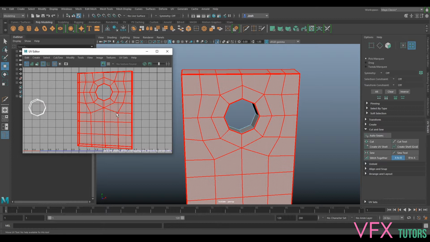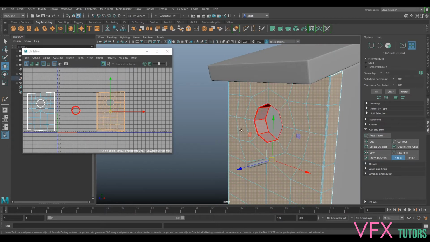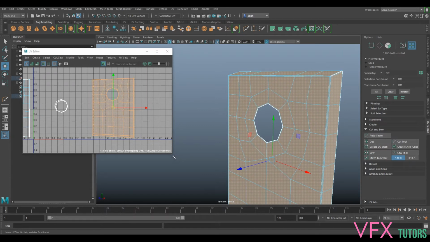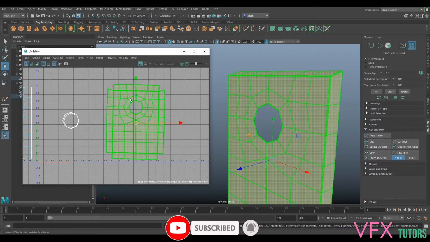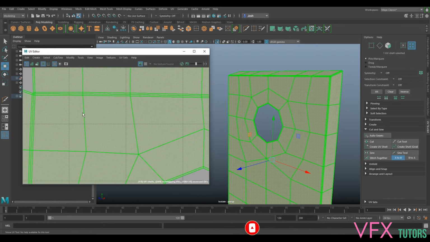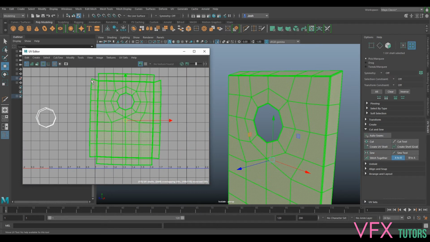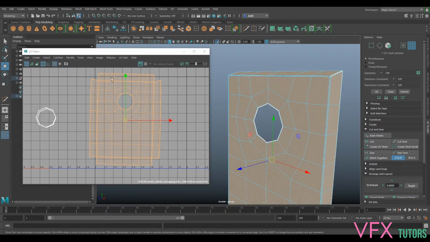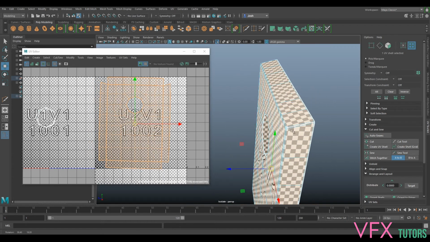Cool. So first thing that we'll do is start with the front. So we'll just double check that is the front. And it is. And you can go to, let me just make this a little bit bigger. You can go to modify, unfold, or you can select Control U, and as you can see here, that's unfolded it. And we can sort of see it's stretched everything out. So we want to make sure, so if we turn our checkerboard on, we can see it's all nicely UV'd.